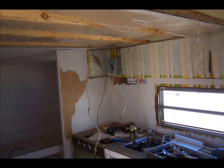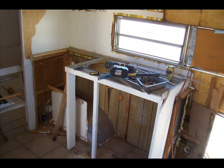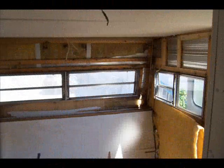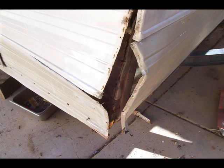So I started basically by ripping out the roof, all of the paneling inside, all of the appliances, and till I got to an empty shell, which I should have here shortly. And as you can see, there's extensive water damage in the corners where the seams were, but I think there's a way to remedy all of that. Shouldn't be a major problem.